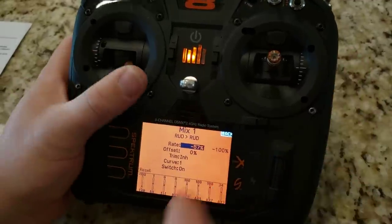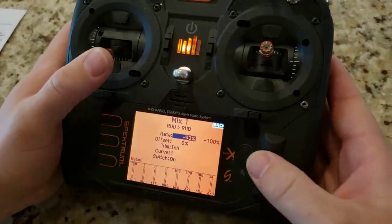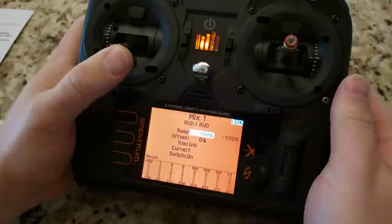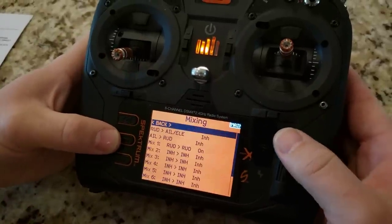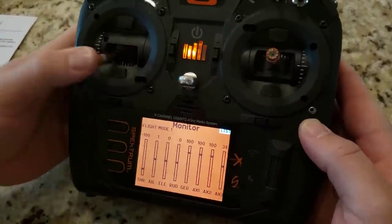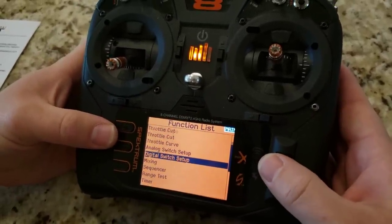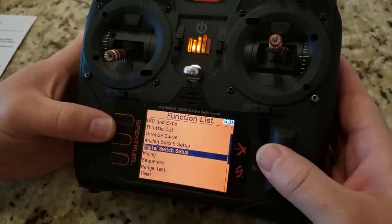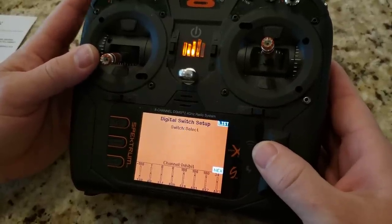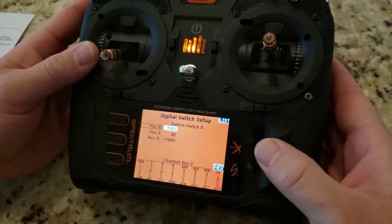So now you see how the rudder's moving a little teeny bit. When I get this to minus 100, there'll be no movement. Okay, see, now it's not moving, but we're not inhibited either. Okay, and that's always on. We go to monitor mode. Looks like the rudder stick's broken, but it's not. Now, all I have to do is make a digital switch setup. I'm gonna move... auxiliary 2 is attached to this, but I don't care, it doesn't really matter. Switch B.